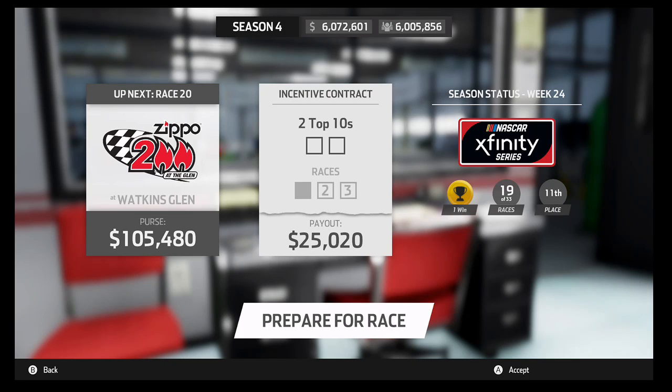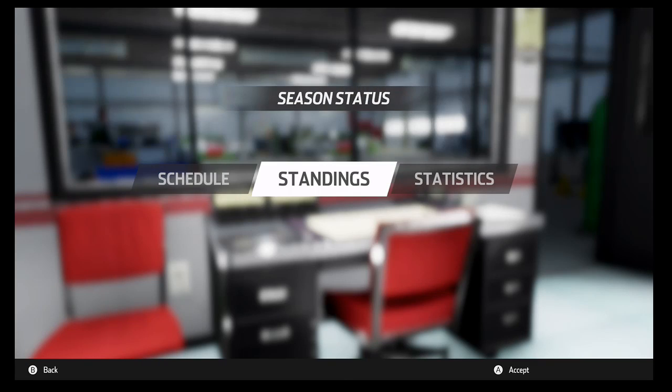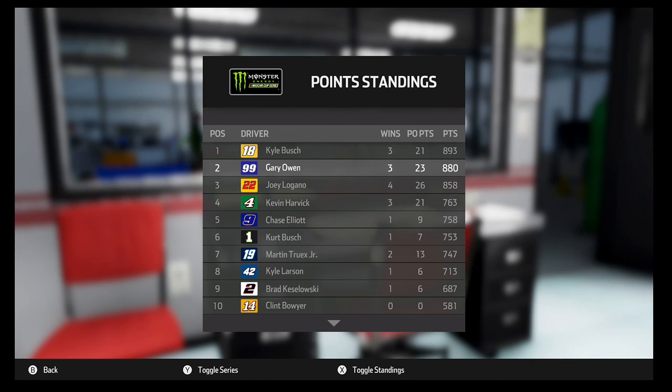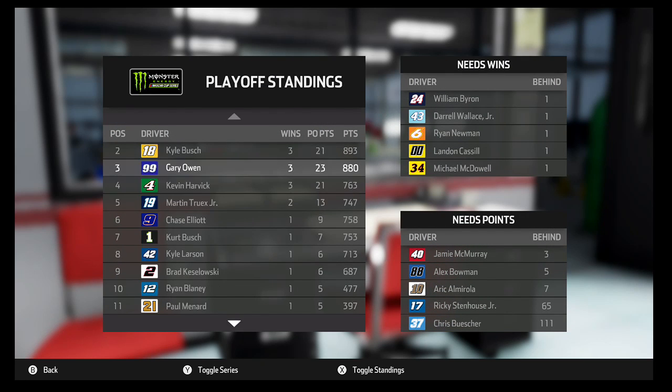Hello everybody and welcome back to a brand new episode of NASCAR Heat 3 Career Mode. Today we're going road course racing at Watkins Glen for the second time this season for a road course in the Cup Series and the first time in the Xfinity Series. And in the Xfinity race we have a surprise driver.